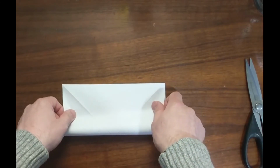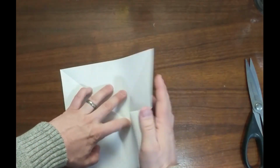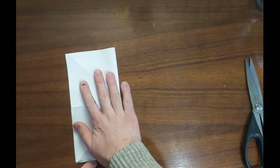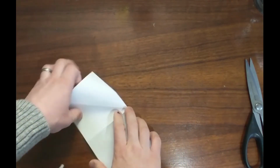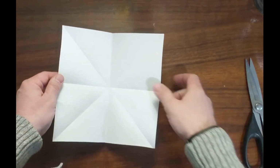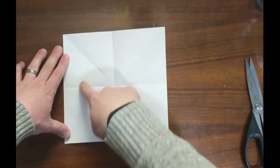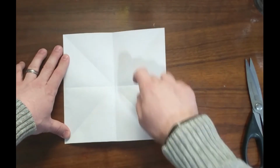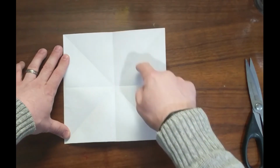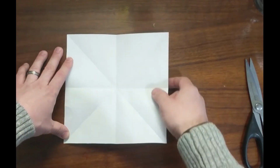Fold it in half one way, open it up, fold it in half the other way. Alright, now if you do this correctly, you should have something that looks like that, an X and a plus sign. And what you have here is essentially 8 equal-sized zones. So as you do this, you're going to be drawing your main drawing in the center, and then these will help you to space out the other elements in your mandala correctly.